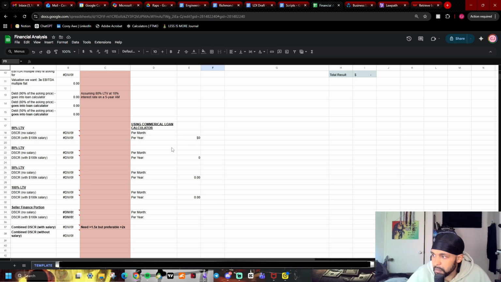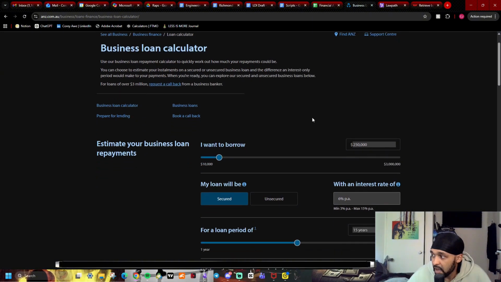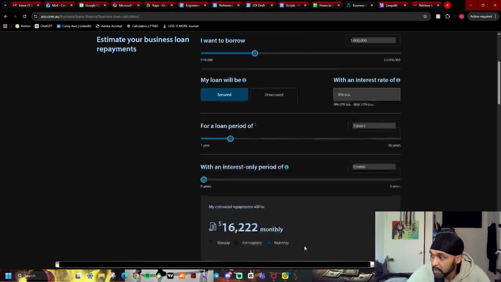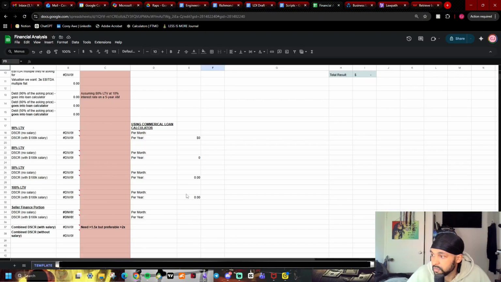So you would just put the numbers here that you would get from a business loan calculator. An example I have here is ANZ's calculator. So you put in, say, the asking price was $1 million, but you wanted to borrow 800K. You'd put that there, maybe at an interest rate of 8%. You're going to pay it over 5 years, and it'll tell you the monthly, right? So you would take that number, and you'd go ahead and say if it was for the 100%, you'd put it there. And then there's no numbers up here, so it doesn't give you the DSCR there, but that's just the example for it.